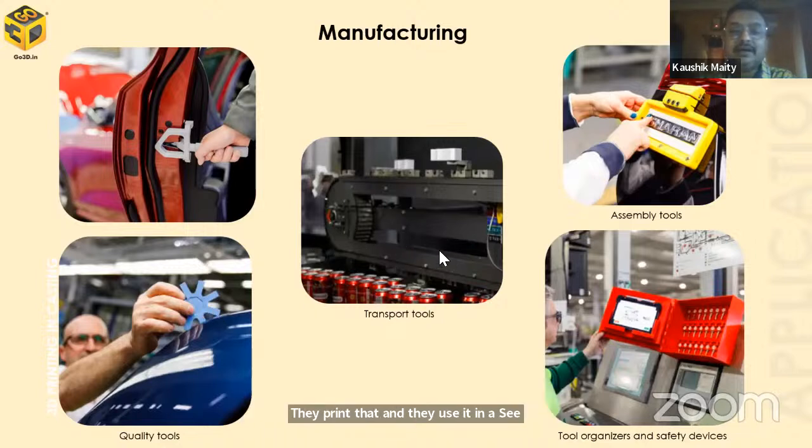See, there are beer companies who are regularly manufacturing lakhs of bottles. There, some of the spares are out of order. Normal import will take 15 days or 20 days or 1 month. They, in 1 day, manufacture that jig, that fixture or that tool, fit it and use it.